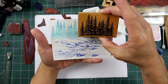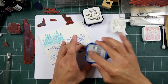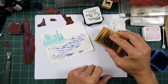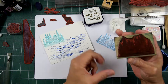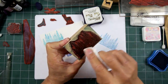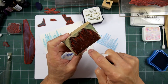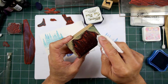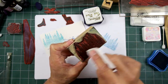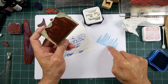This one I'll stamp up a little bit higher, I think, so it looks like it's more distant, but let's just use that same color here. But watch what I'll do. Let's go like this. Stamp it off. Okay? You can really get a lot of mileage out of your ink pads this way, okay? And then what I'll do is I'll wipe this off on the bottom like this. Pretty good. This is 2 inches right here, so I'm probably going to about halfway up, 1 inch, okay? So I'm taking most off the bottom, like a quarter inch, and transitioning up. But remember, this is lighter to begin with because I've already stamped it off.